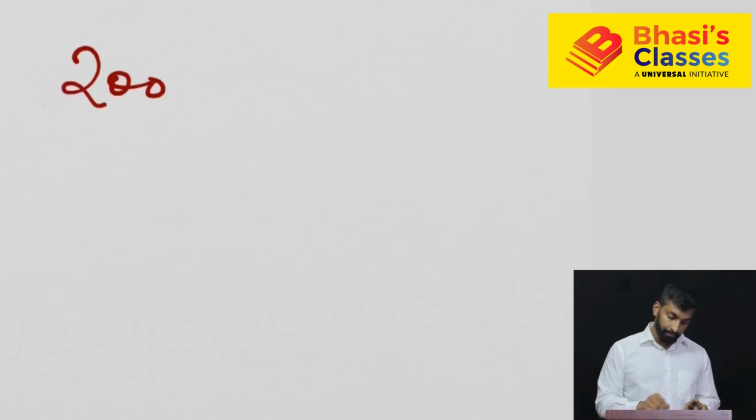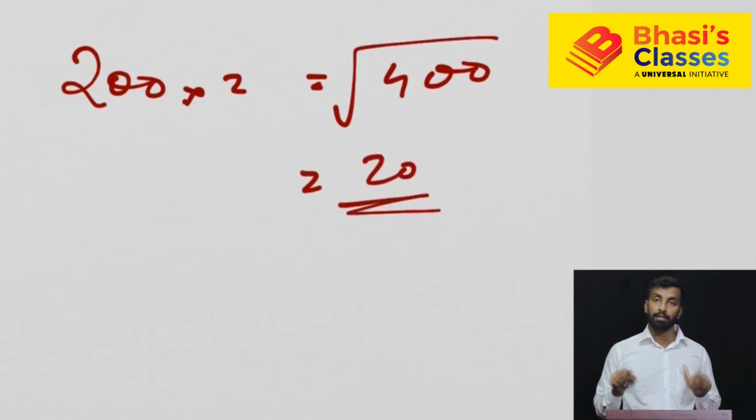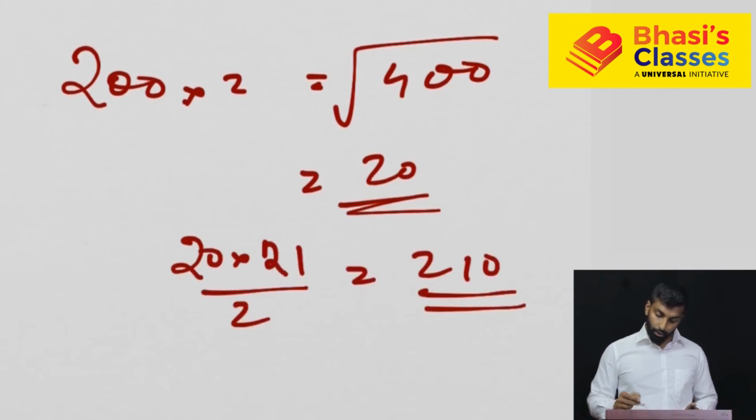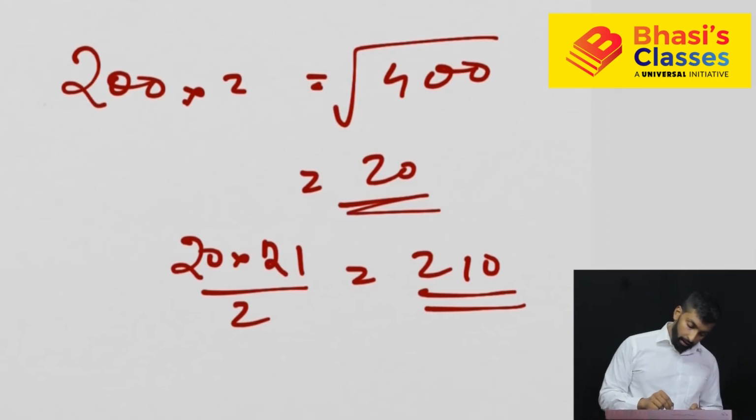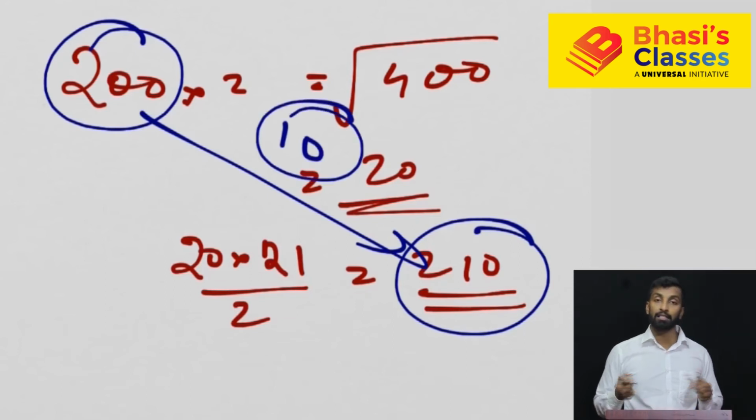But if the question was something like this, you are adding the page numbers of a book and you are missing a page and you got 200. From now on, if you see this kind of question, the first step is to take twice of it. You'll get 400, then take the root of it, you get 20. Assume this is your n. You find the sigma n number with 20, you will get 210. What you actually got when counting is 200. The actual value is 210. So what is the difference? 10 is the difference. So which page number was missed out? The 10th page is missed out.